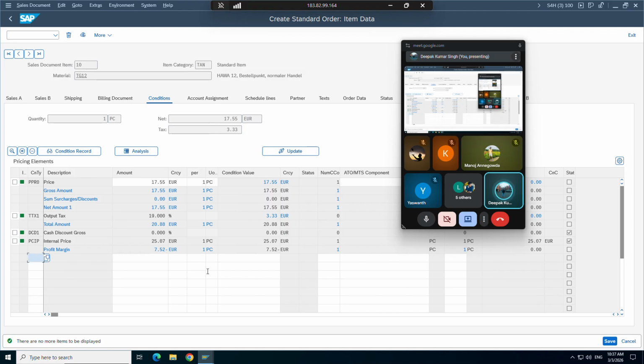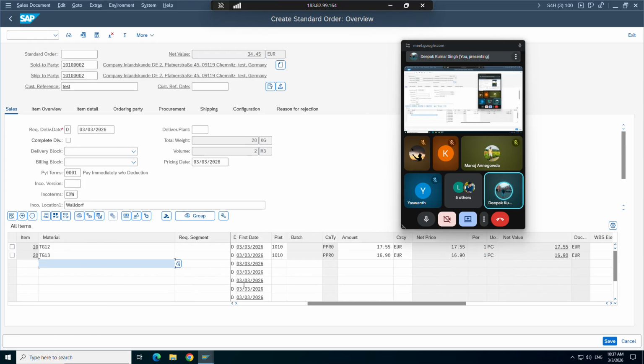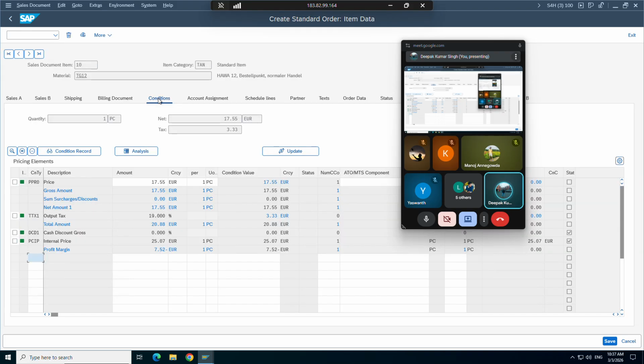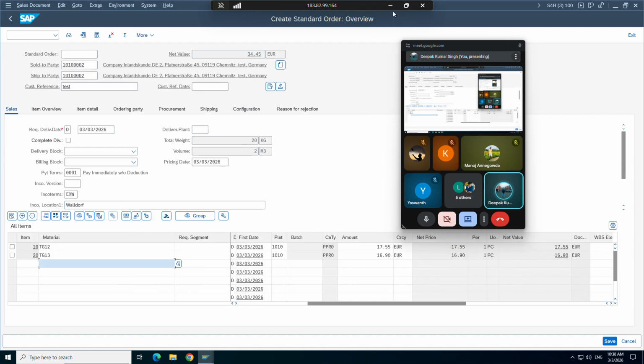It is just for helping the end user. As I said, it will be helpful if they get this screen here itself, they can put the material here and they can put the price directly here itself. Okay, so this is the function of this condition type, that it appears at the time of creation, at the time of entering the material itself in the same line. We get that condition type and we can maintain the value. I don't have to go to item level, and I don't need to go to the condition tab. From the first screen itself, I can maintain. So just for helping the end user.